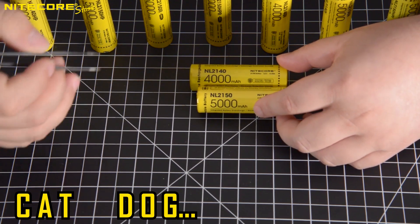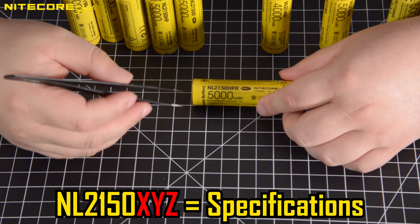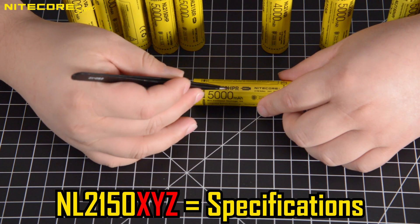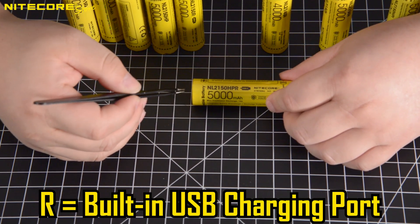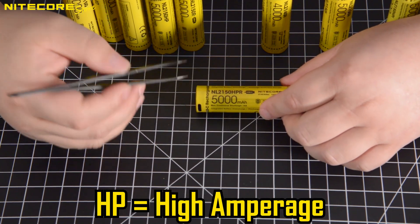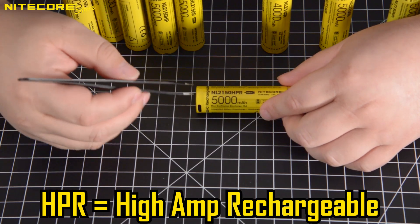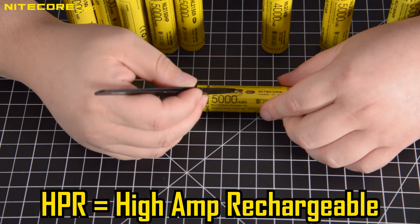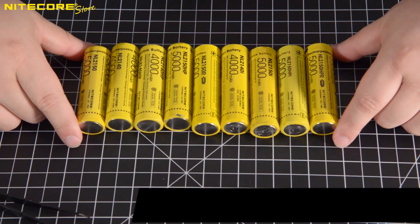And me and Samuel L. Jackson's favorite gerund, mother duckling. Finally, the letters you find on the tail end of the name designate specifications for the battery. For instance, R stands for plug a USB into the hole. HP stands for high amperage — I think the A and M are both silent. And a combination such as HPR stands for high amperage USB rechargeable.